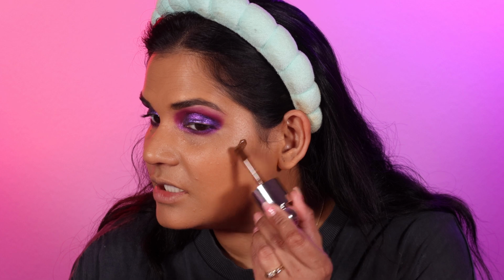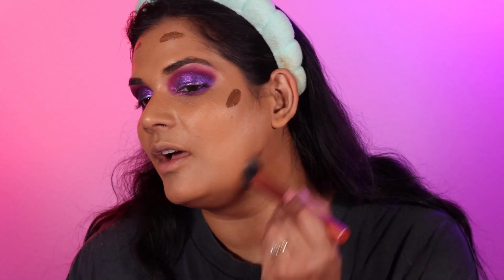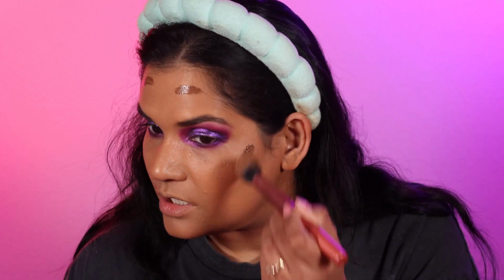I picked out the shade Serene for myself. I think this is gonna work really well for me. So you guys know I love me some liquid bronzer, so I'm just gonna put some on in the places that I usually put on liquid bronzer, and I want to blend it out and see. This is my first time actually applying it to my face. And yes, I know it's technically a contour, but I don't really contour my face anymore. So my plan is to just apply this where I would use my regular bronzer.